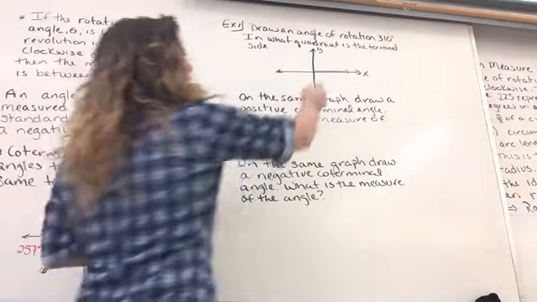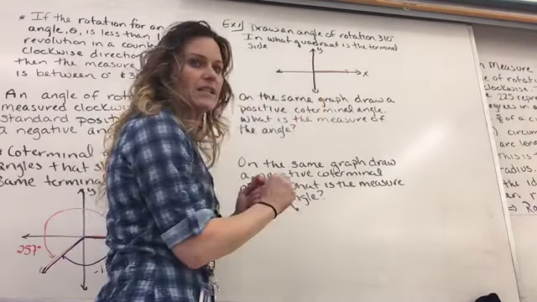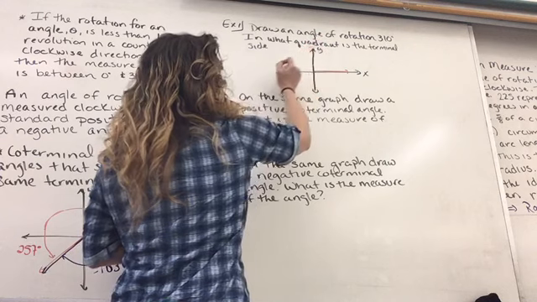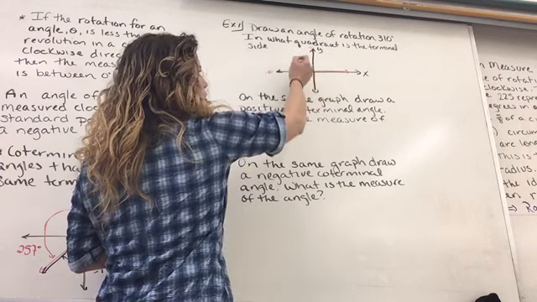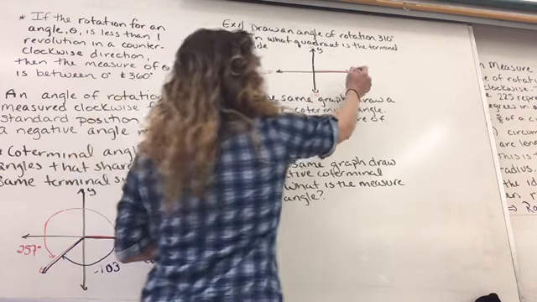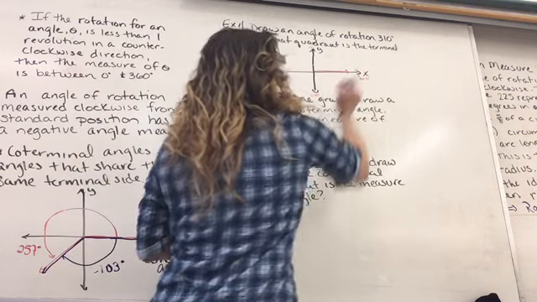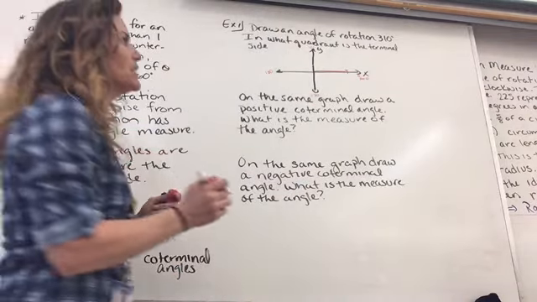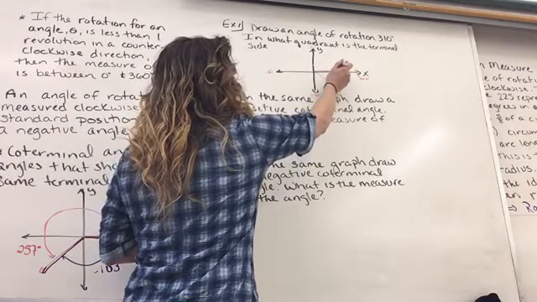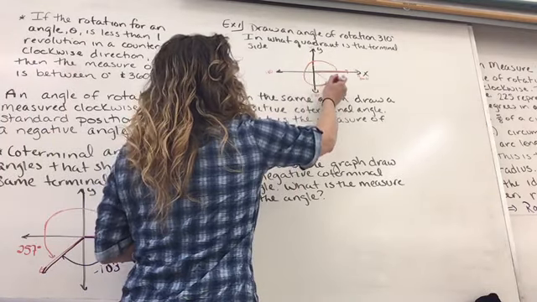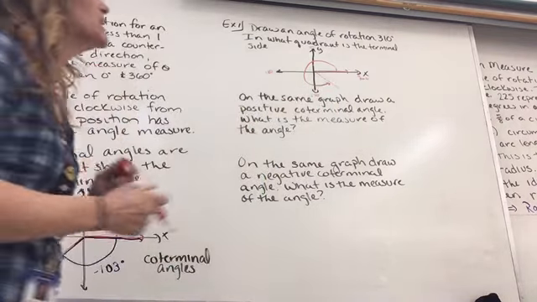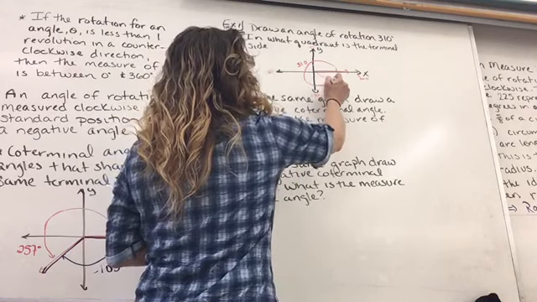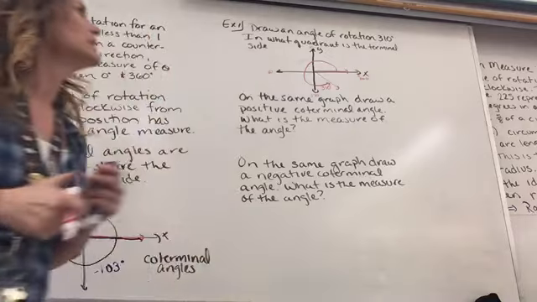So I want you to think about this. A full circle is 360. Up to here is 90 degrees. And over here is 180 if I'm starting here and going this way. And then down here would be 270. And this would be either 0 or a full 360 if I went all the way around the circle. So 310 degrees is going to be somewhere in here. So I have to travel in this direction, because remember, we go counterclockwise, to get to where there would be 310 degrees. And usually we write it here in that quadrant.